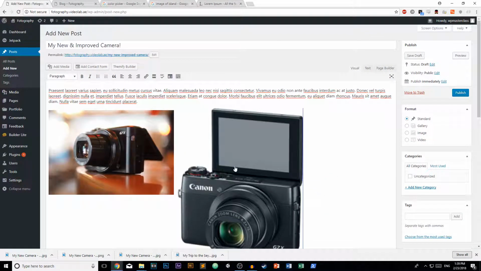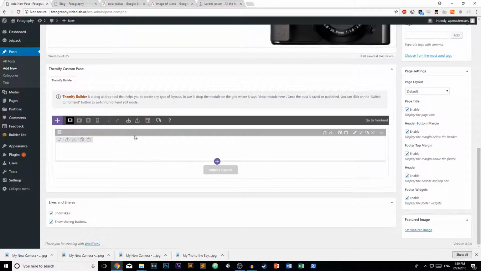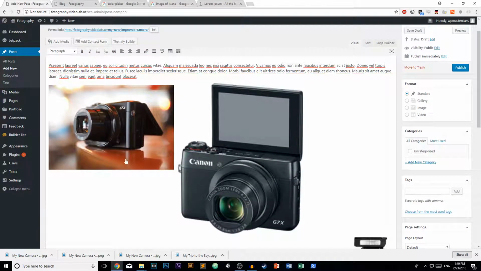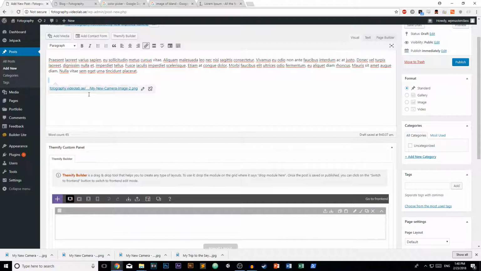So one thing I wanted to show you is that you can actually use builders or anything like that for posts. So think of posts exactly like pages. You don't really have to use all of these different WordPress features. You can also use builders. So we're going to go and delete all of those. We don't need them. We're going to remove that link.